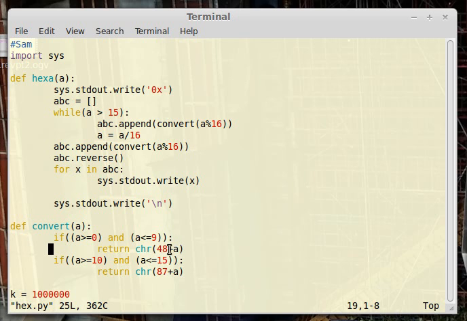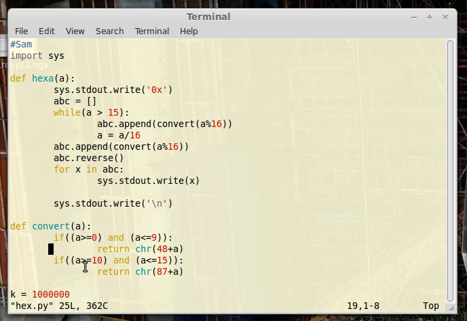And he's using ASCII codes here. So the ASCII code for the digit 0 must start at 48. And so if you have a number that's in the range from 0 to 9, then this will give you the character which is that many places after 0, which will be the appropriate digit.